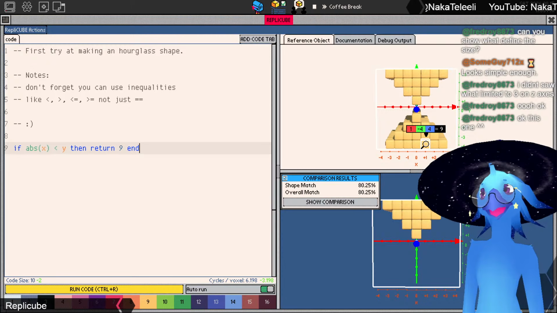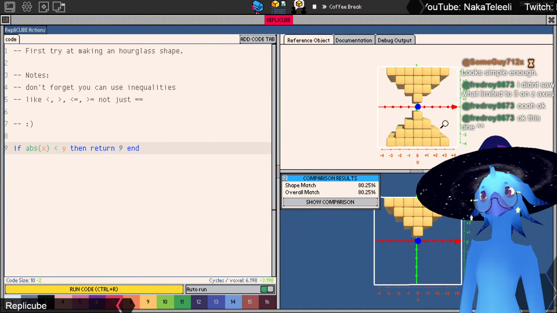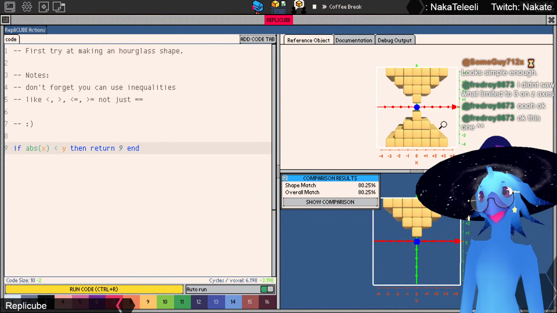So I could do this just with one more line of code. But can I do it all in one line?